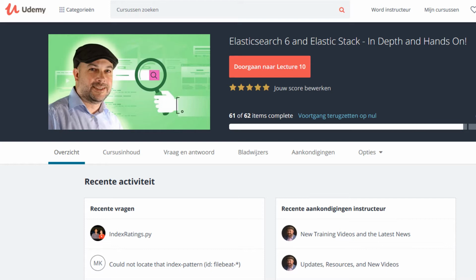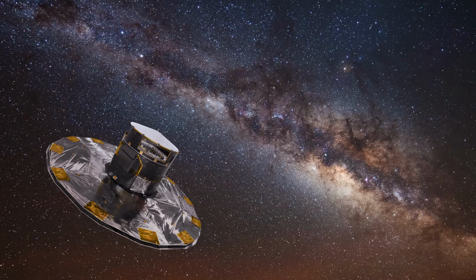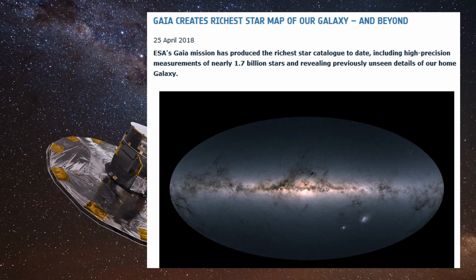Now, when I follow a course, I try to make it my habit to do a little project with what I've learned. And it just happens to be that in the same week that I finished my course, the second dataset of the Gaia mission came out. The Gaia satellite is a telescope from the European Space Agency, and it was launched to make a catalog of all the stars it can see in our Milky Way and beyond. And it was meant to find the positions of the stars and the velocities of the stars, and with all this information, you can find out what these stars are attracted by.